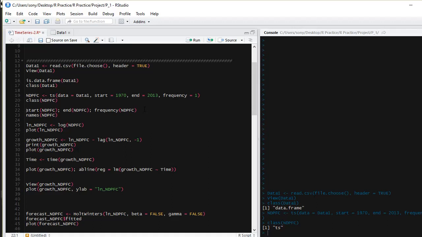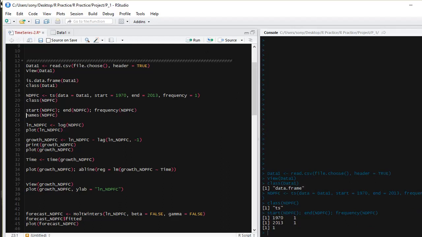And if you want to know what the frequency is, from which date it starts and in which date the data series ends, you can write this one. If you are working with some other data set, you can write this one to know the start, end, and frequency of the data on which you are currently working.